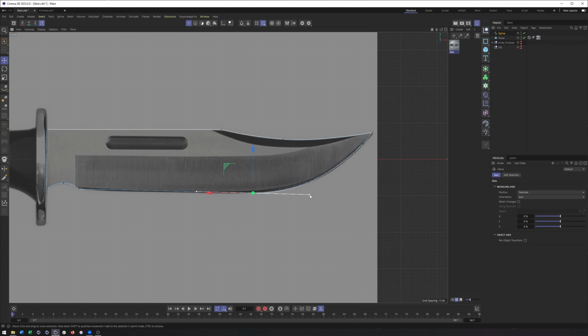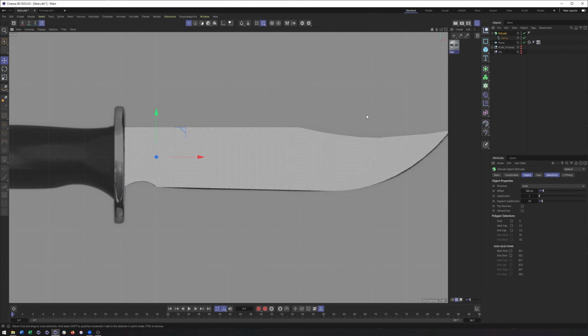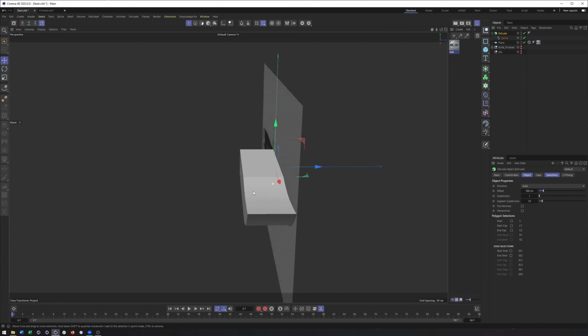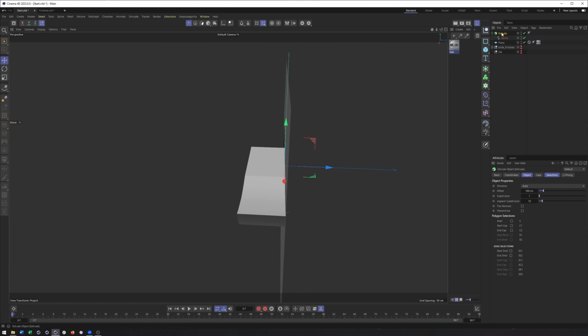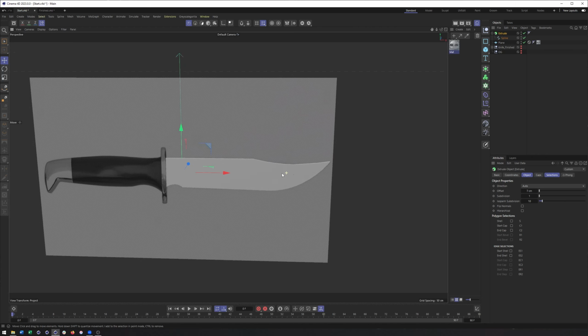And maybe something like that. Honestly, I think we can just say that's good. I'm going to take this spline and put it into an extrude here. Okay, now, like I said, you could do this polygon with just polygon objects, and it would probably give you a little bit cleaner result. But we'll just start with something like this.